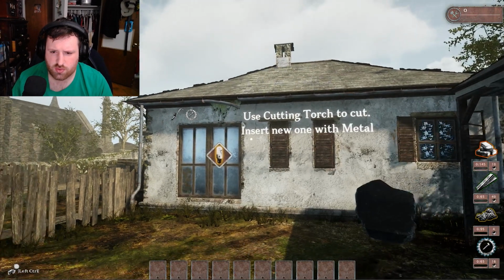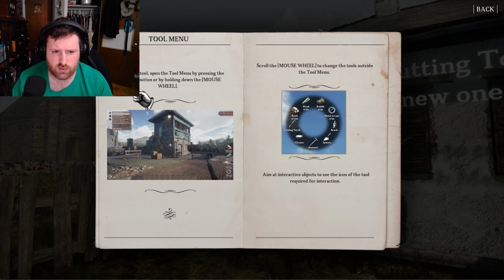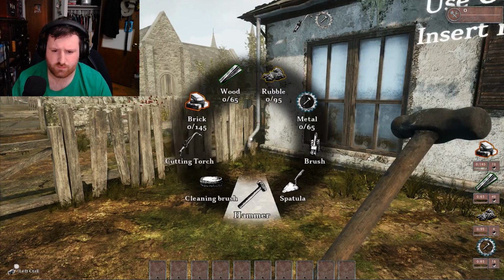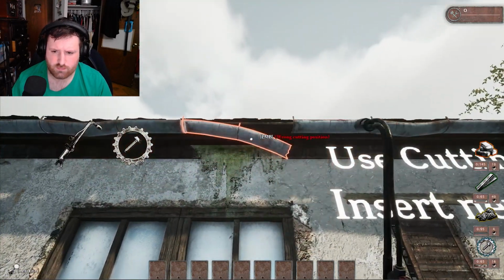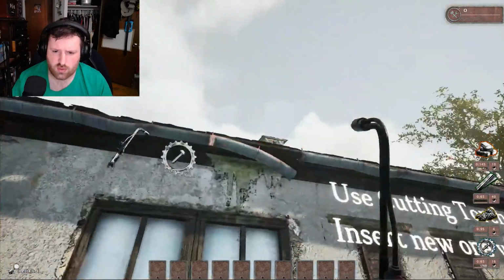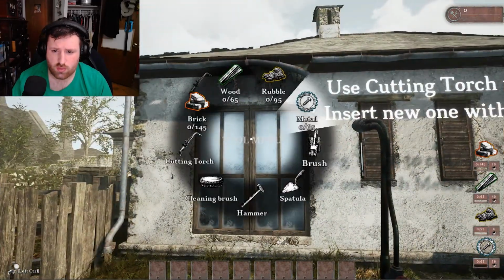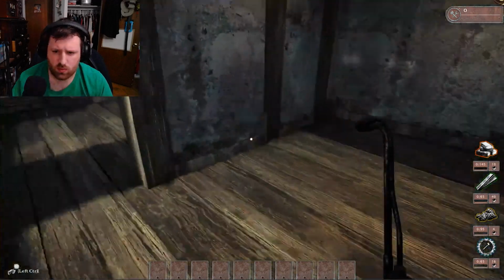Use a cutting torch to insert new one with metal. Select the tool, open the tool menu, press the left alt button, scroll wheel for the tool menu, okay. Wait, what? Okay. He's planning to load a cut. Wrong cutting position. Do I need like a ladder? Do I need some sort of ladder?